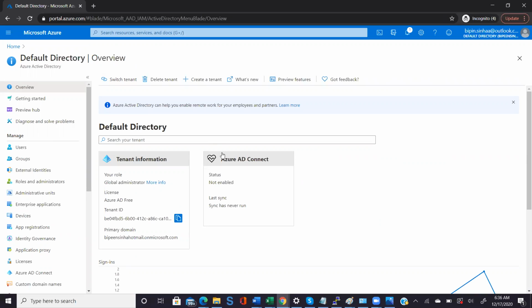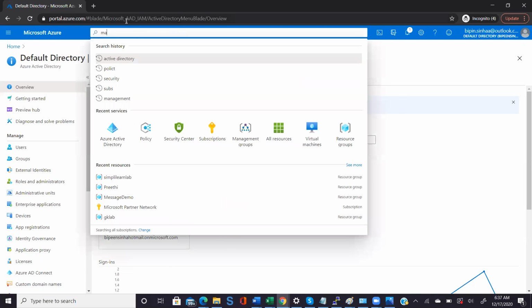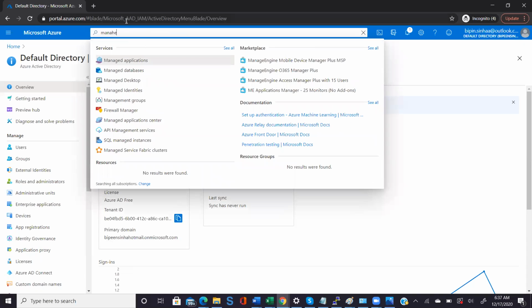And what is my license? I am using Azure AD free. Correct? So this is what my tenant name is. Now within the tenant name, what do we have? We have a management group, right? So let's go to the management group. Go back to the search box and type here management group.